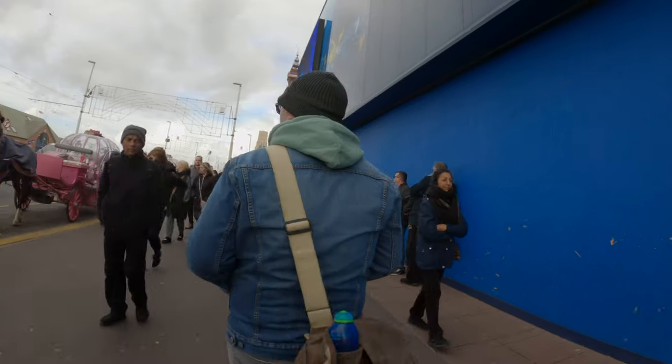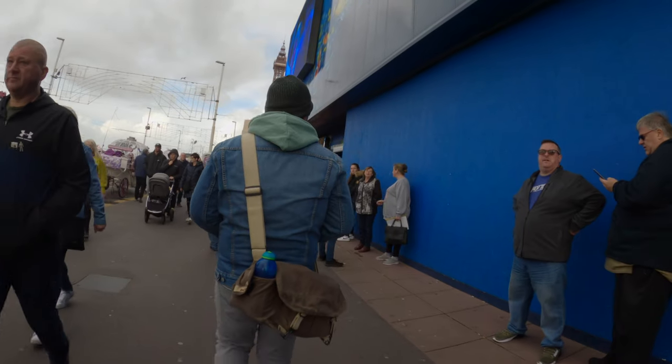This is my bag. This is the Domke F2. If anybody knows the correct pronunciation of Domke, can you let me know in the comments? As somebody who's gone through their entire life having people mispronounce my surname, I hate it when I don't get surnames right. This is named after Jim Domke, the famous photojournalist, and I'd really like to know how you pronounce his surname. This is a Domke F2 — it's been around since the 1970s. At one time it was the main bag for most photojournalists on the planet. I've had this camera bag since 2014, and for the last five years or more I've been using this as my main camera bag.